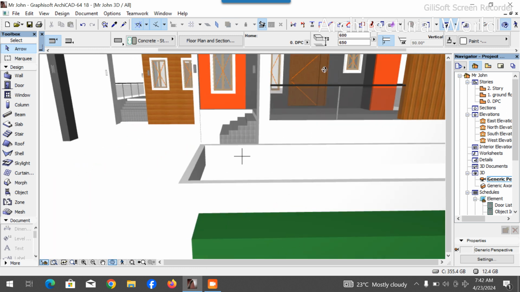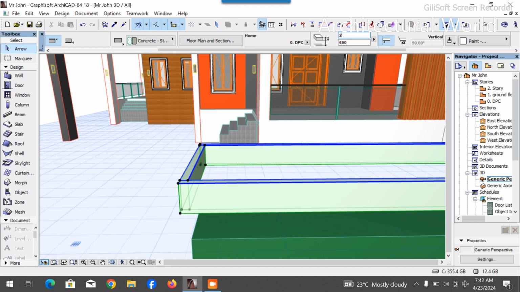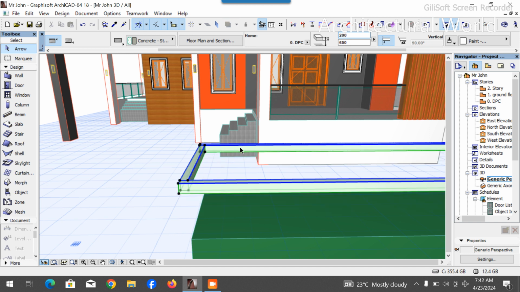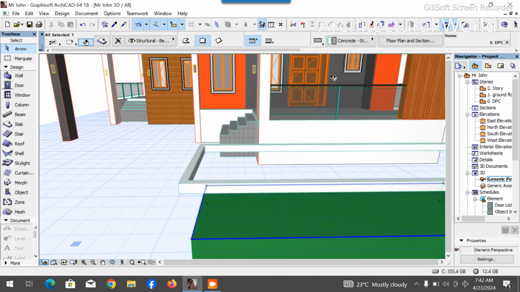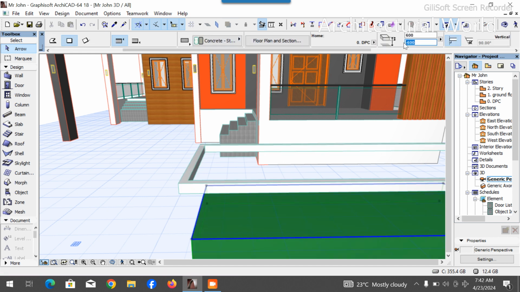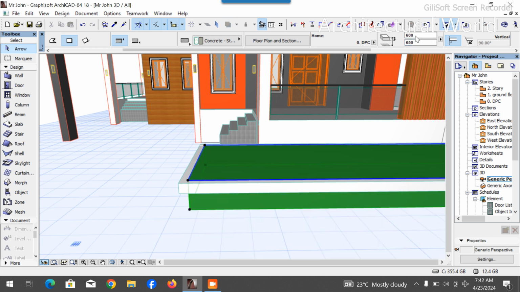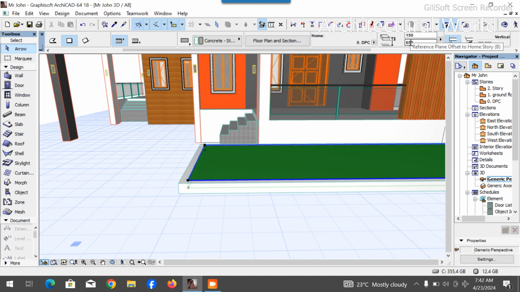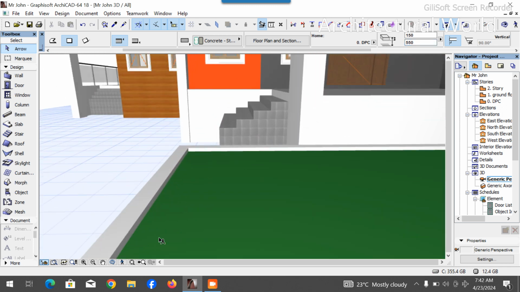So we don't really need much height. Let's reduce the height so it will be okay for us. Let's change this to 200. But we won't be needing much height. So I think I'm okay with this. So let's bring this to the same 650. Then let's reduce the height to, let's say, 300. Let's reduce the height to 250. Let's reduce the height to 150. Okay, so let's take this to be, let's try 600. Okay, not much. Let's take this to be 550 millimeters, because I want a border here.